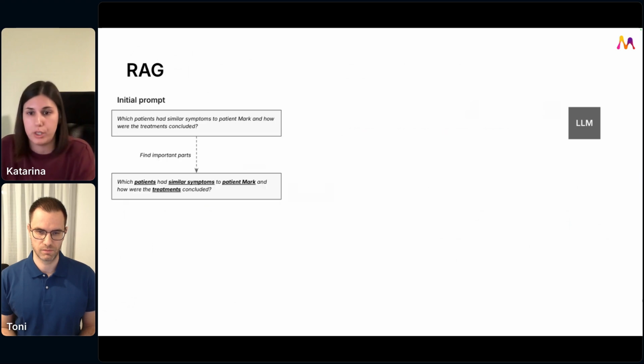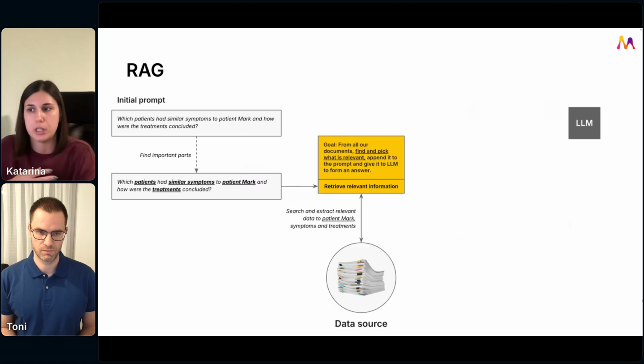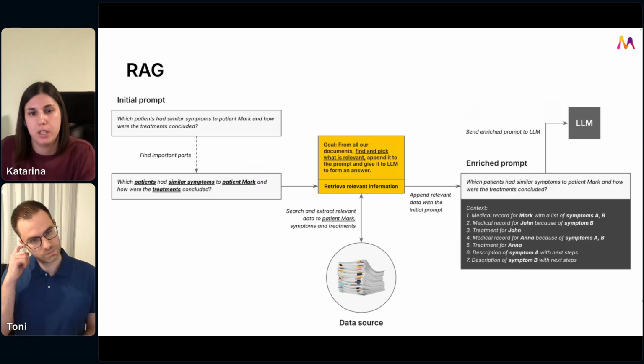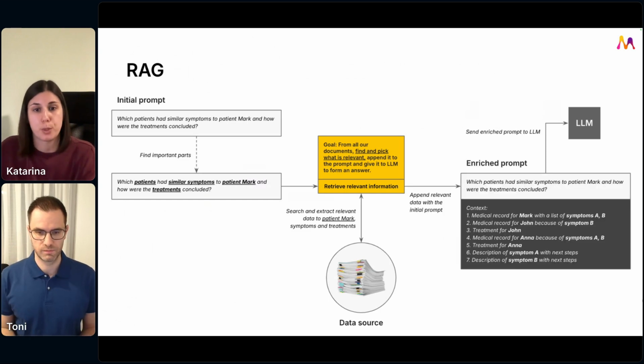So what RAG does is find important parts. It finds keywords like patient, similar symptoms, patient mark, and treatments. And then we want to retrieve relevant information for those keywords. So from all documents, find and pick what is relevant, append it to the prompt, and give it to the LLM to form the answer. Now the LLM gets this enriched prompt and can give you the correct answer.